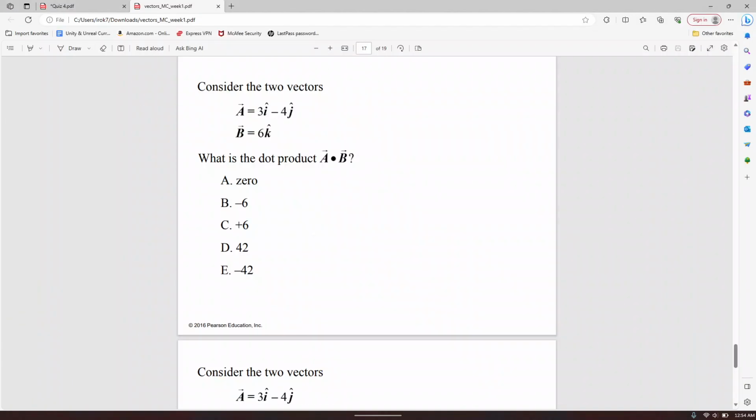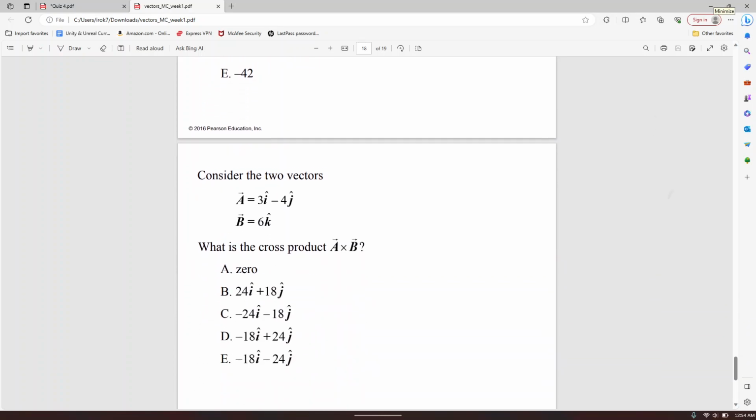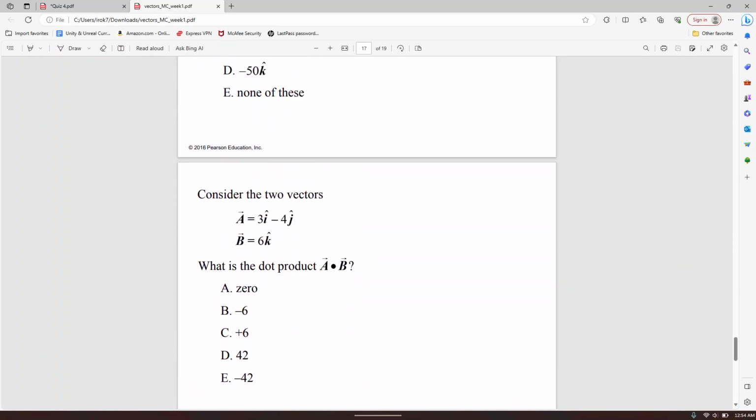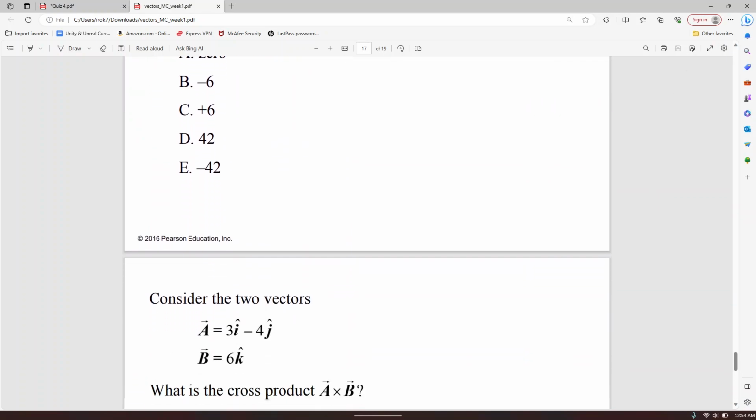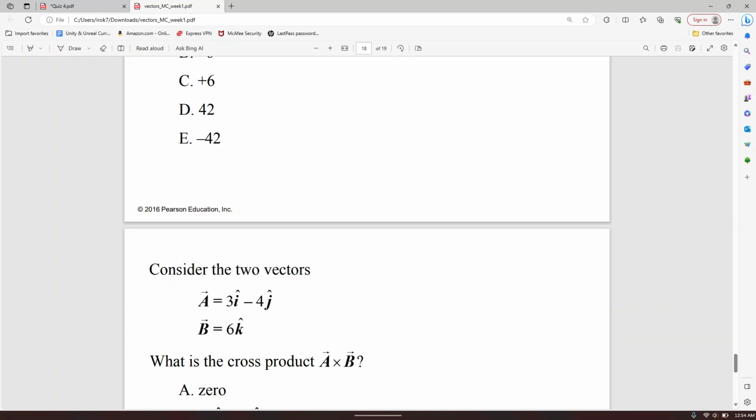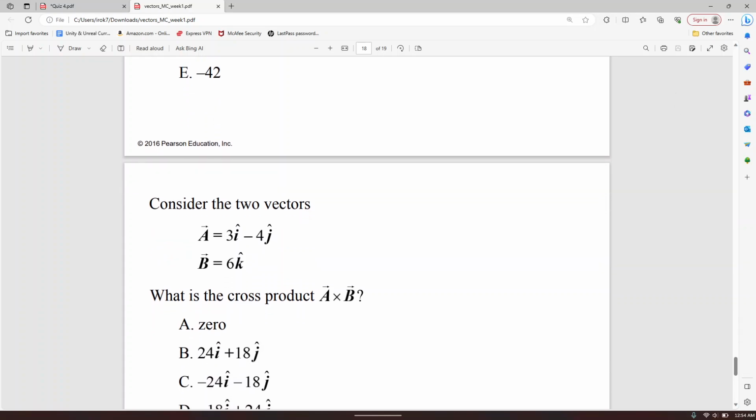Alright, in this video, we're going to cover the difference between dot product and cross product, and we're going to be doing this on the homework problems here. This is for vectors. Just a quick review, in case you don't know how to do cross product or dot product yet. Again, let's review.